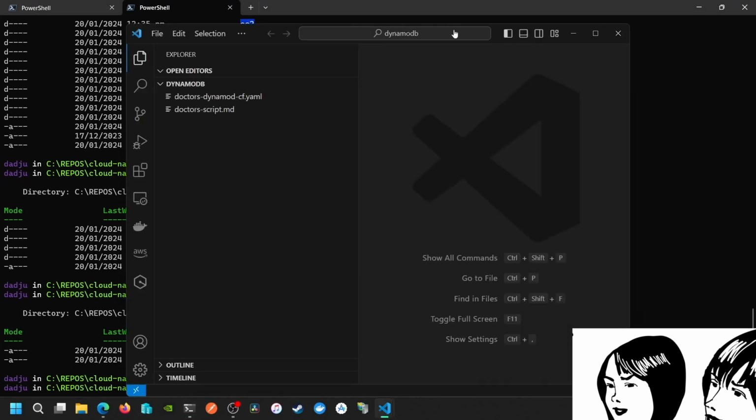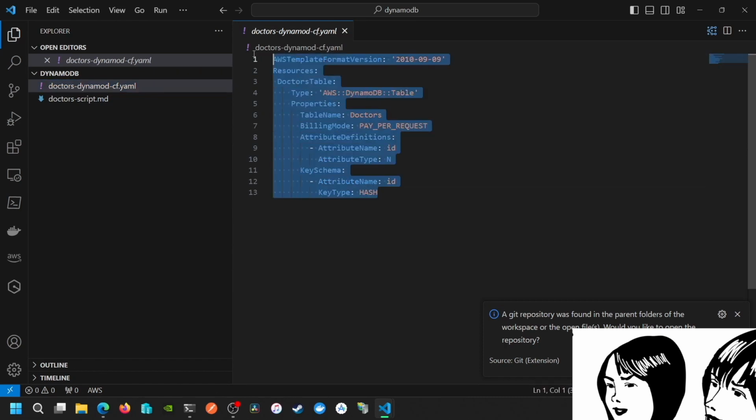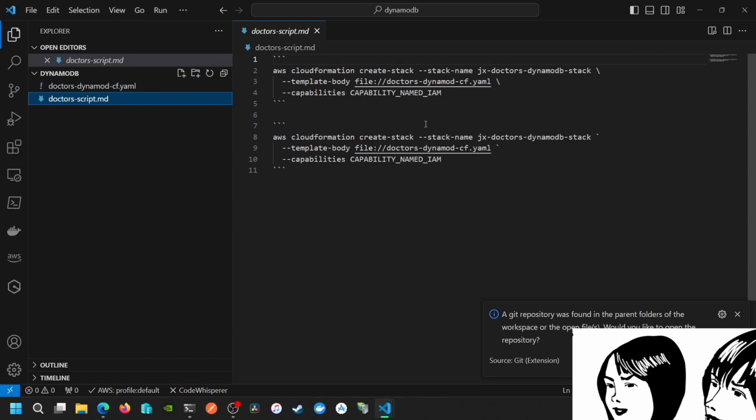So let's go here. We already have a CloudFormation template for that. This is going to create a DynamoDB table, so let's just create that here.